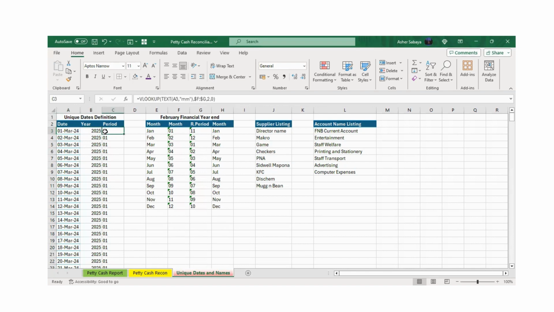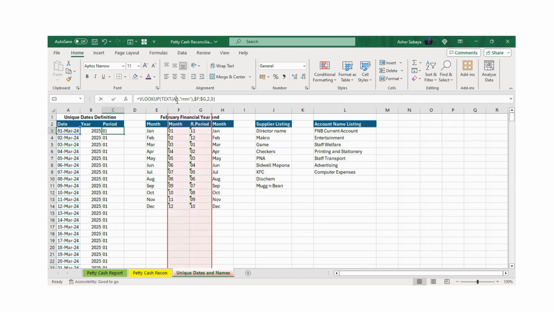And then to bring in the period, in your toolkit of formulas you need to understand the VLOOKUP function, as well as the TEXT function that extracts a period or a month from the date. So here I'm using a combination: VLOOKUP, and then TEXT.